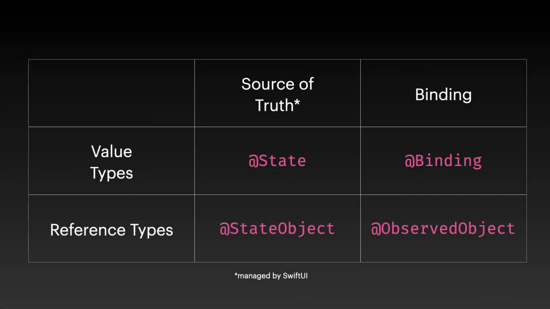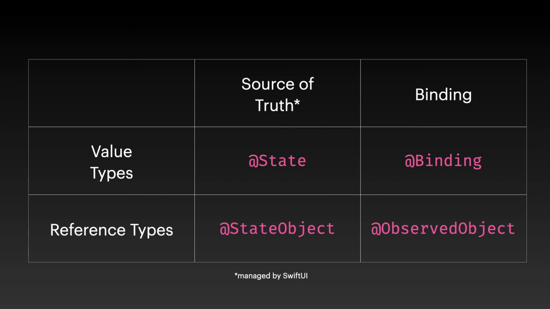So this is basically a summary of what we have covered so far in the state management topic. Essentially, if you need to create a source of truth for your data, then you have 2 options. State for value types, remember, simple values or something that is internal for your view. And state object for reference types or things that could be shared across multiple views or require more complex logic than just handling properties. And at the same time, for binding with another source of truth, you also have 2 options.